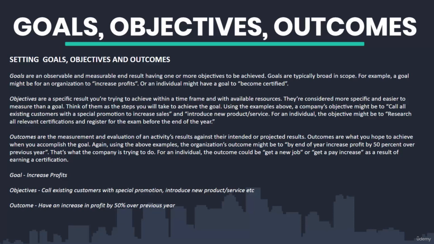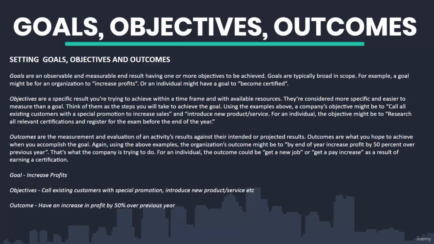That's a lot of the reasons why most people don't really accomplish much in their lives in general, because they have these goals and then they get discouraged because they don't outline them with objectives and a particular outcome that they want to achieve. A lot of people will say, hey, I want to lose weight. Well, okay, great. How much weight do you want to lose? By when do you want to lose that weight? And what are the steps that you're going to take to lose that weight?